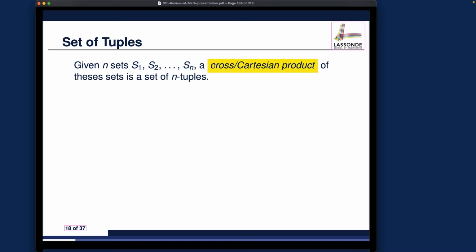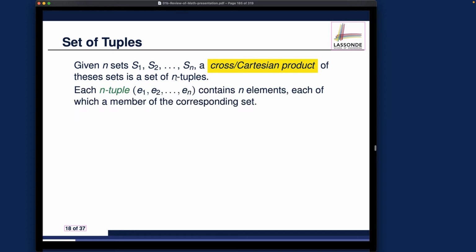And we say that the cross product or Cartesian product of these sets is simply a set of n-tuples. So the n here simply specifies how large the ordered pair is. For each ordered pair, or for each tuple, how many elements are there in the tuple or the pair? Let's now take a look at the shape. This is maybe the most convenient shape that we can write on paper. But when you write it into the tool, you may have to write something differently. But that's something we'll worry about later.